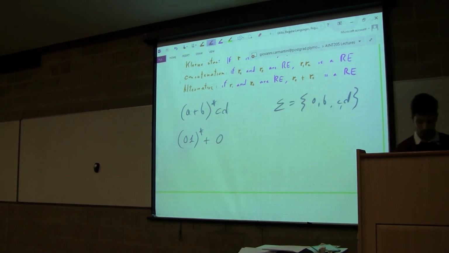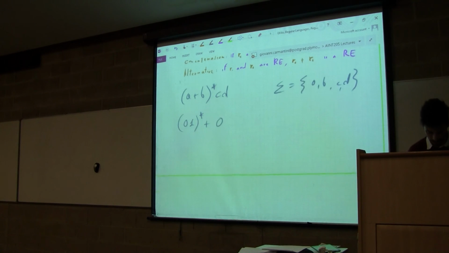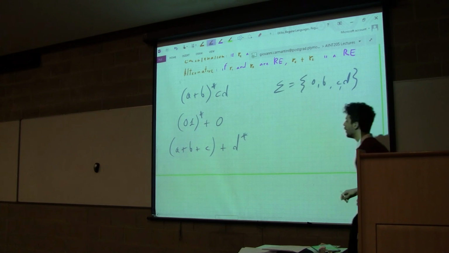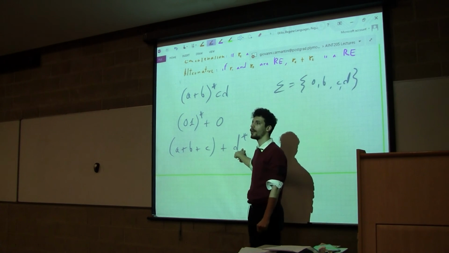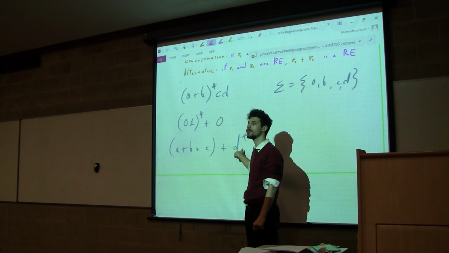I'll give you one last one and then we can go home. Let's see, A, B, C plus D star. I really have no idea. So, can you tell me what strings I'm defining with this regular expression?